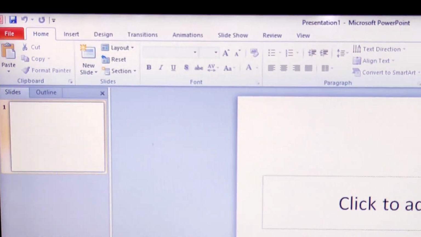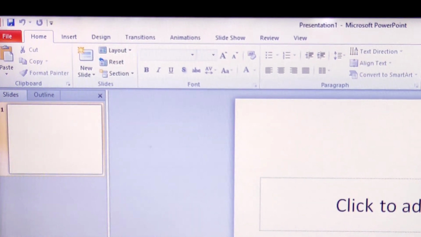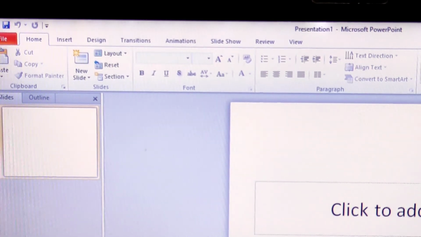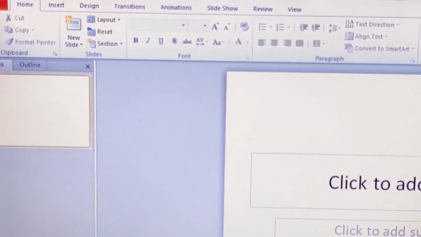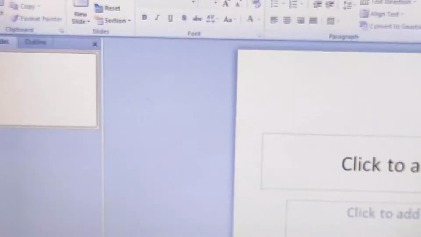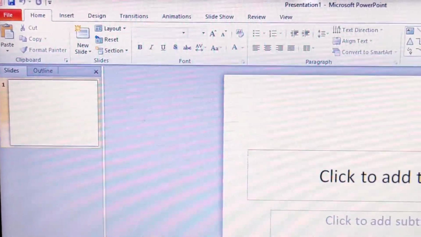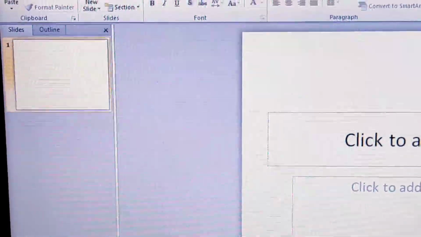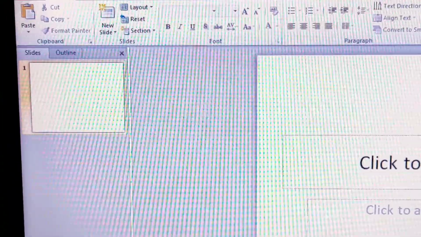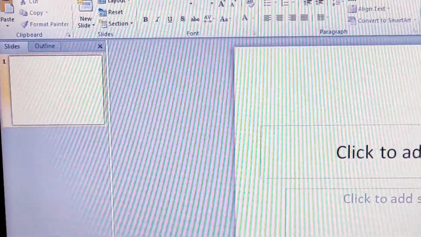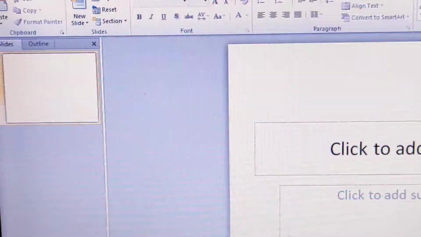So you can also create a new presentation by clicking on File, New and Blank Presentation. But when you open the PowerPoint screen for the first time, you see this screen, which is the default one and is also a pattern of blank presentation.